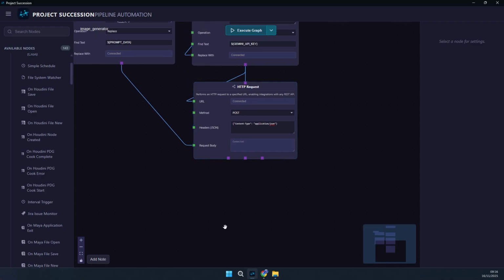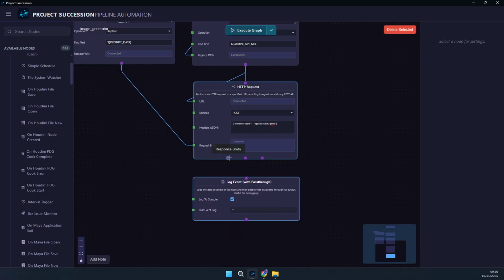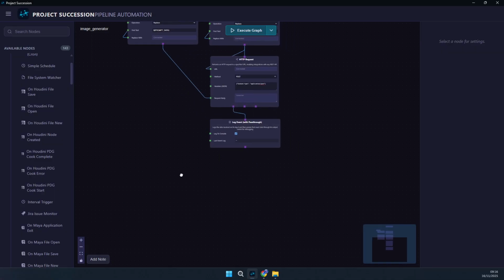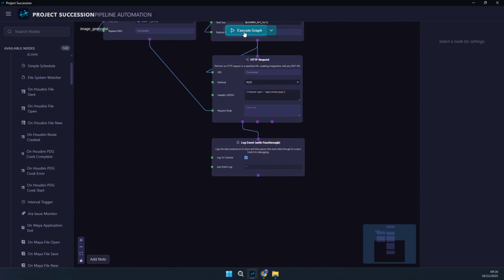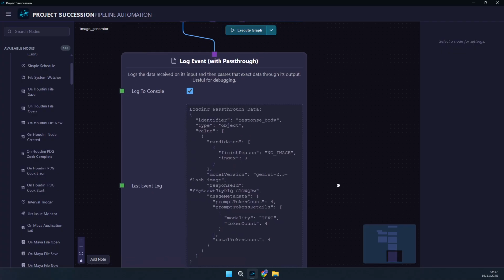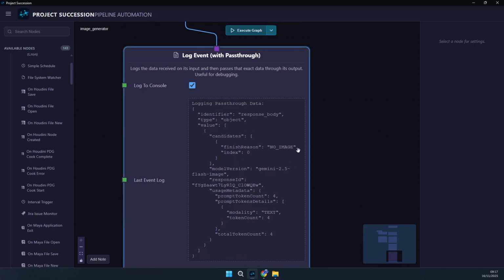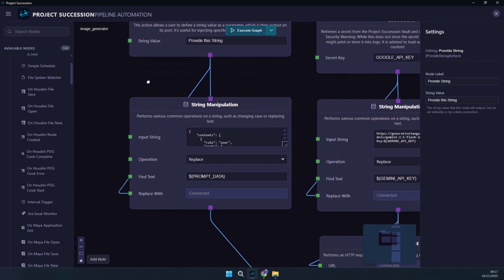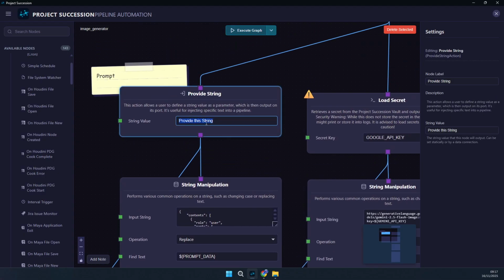So how does the data structure actually look? We can use our log function here to return our response body. This will become very, very slow because the base64 string is huge and the UI might have a little bit of a hiccup when actually displaying the whole string. So, but let's do it anyway. And we see currently there's no image, pretty sure because there's no prompt. So let's provide a prompt for this.